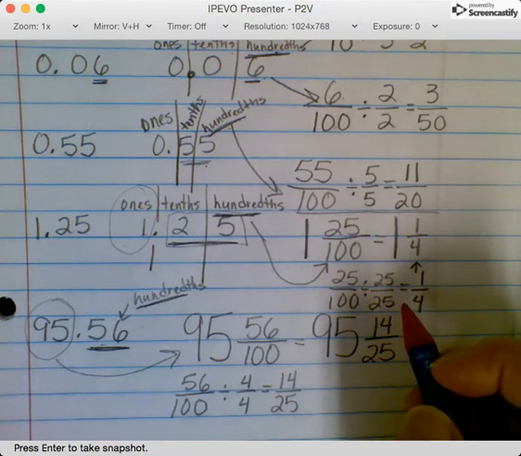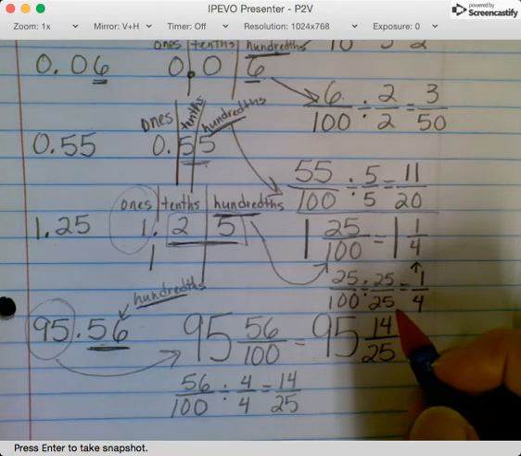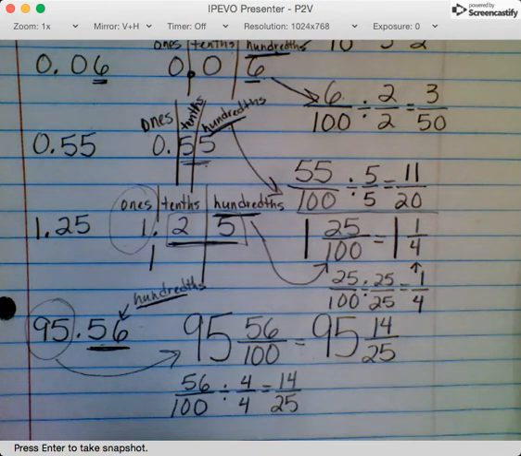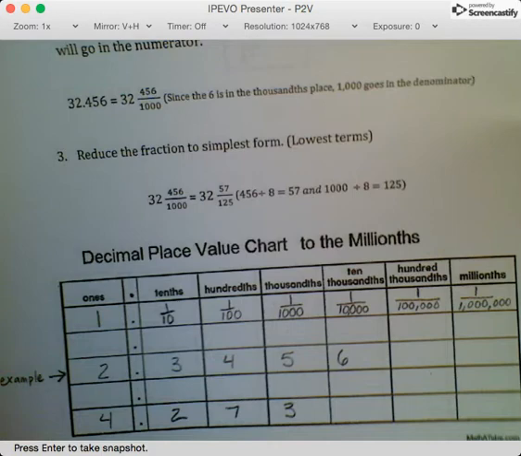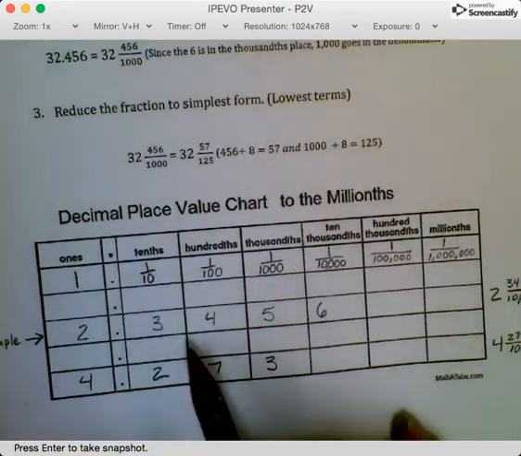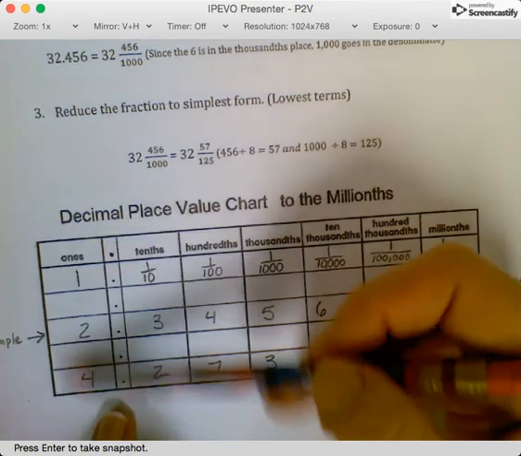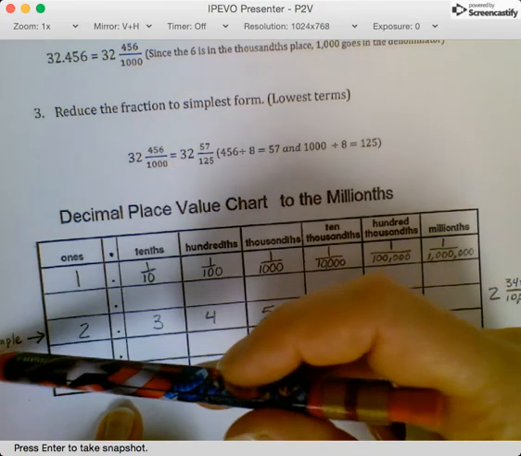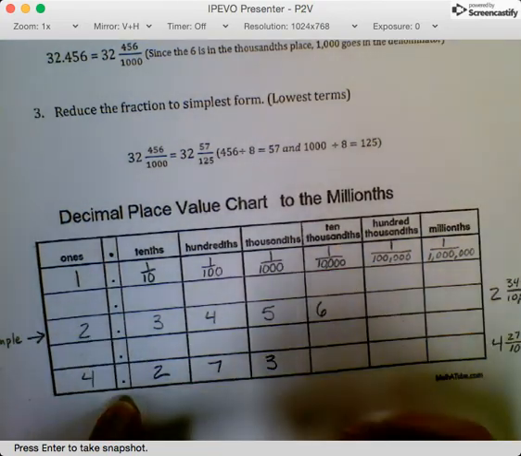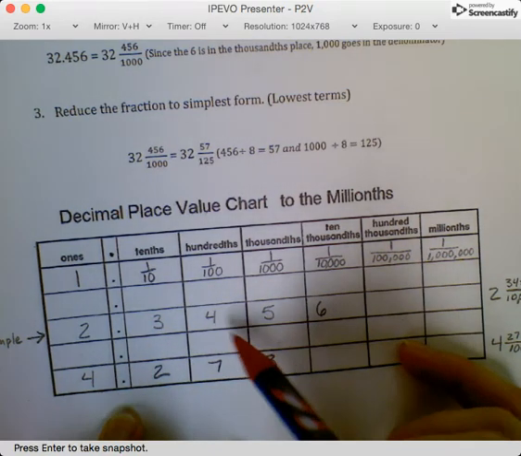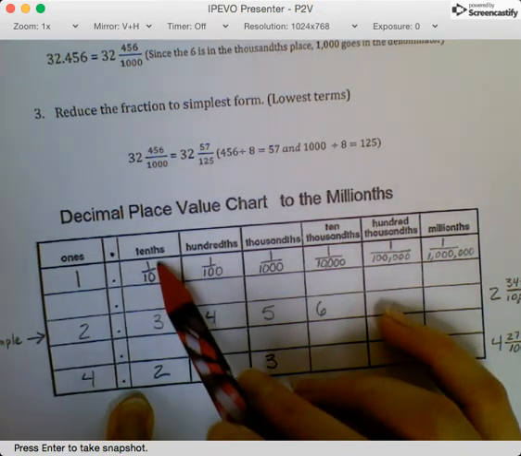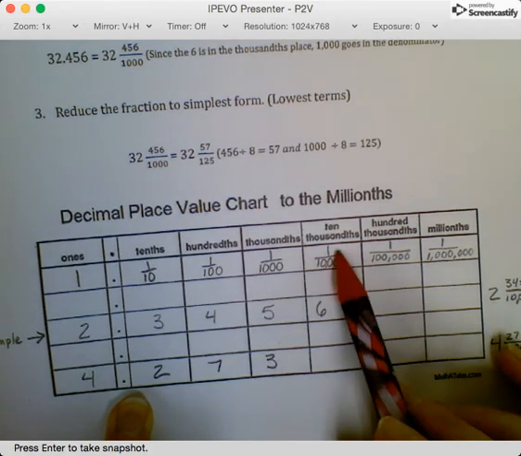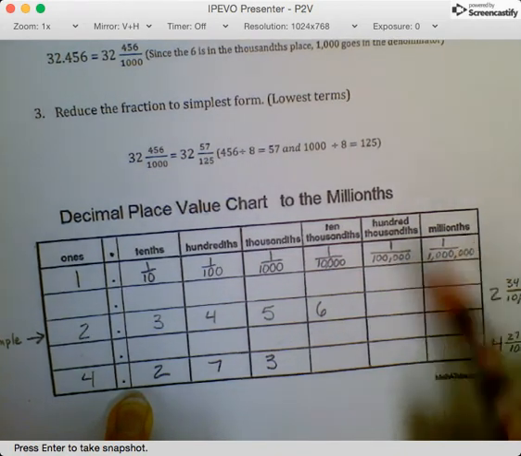So this is where knowing your place value comes in handy. And in your notes that I have provided, I have actually given you a place value chart. So if I look at this, these are my ones, and you know on the left side you go ones, tens, hundreds, thousands, and so on. The place value after the decimal just goes the other way. So you have tenths, hundredths, thousandths, ten-thousandths, hundred-thousandths, millionths.